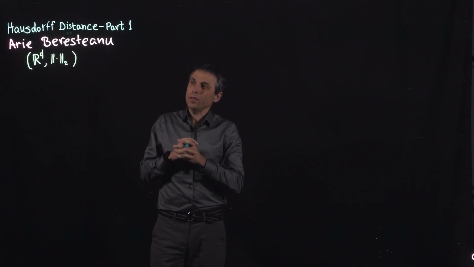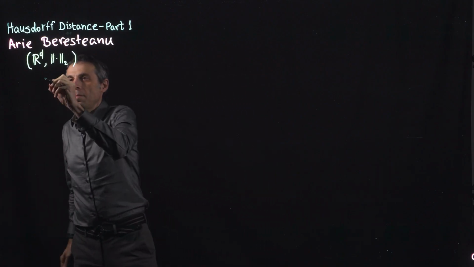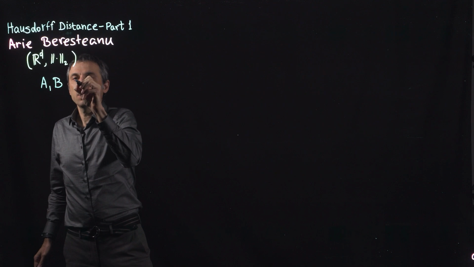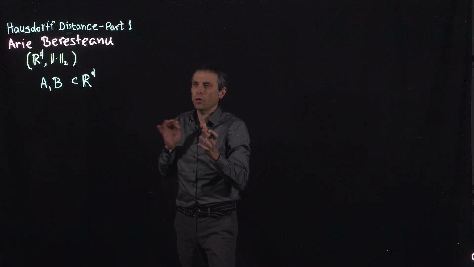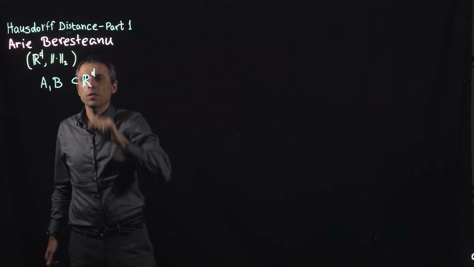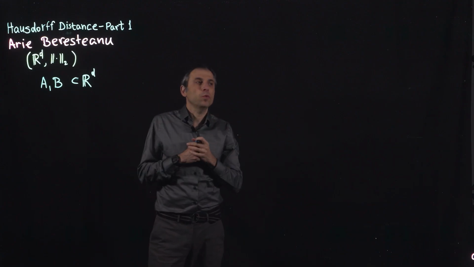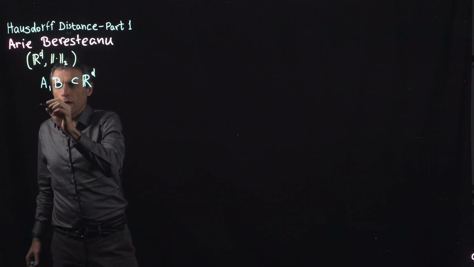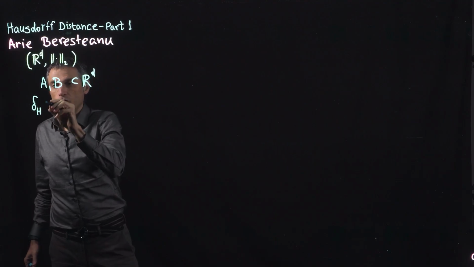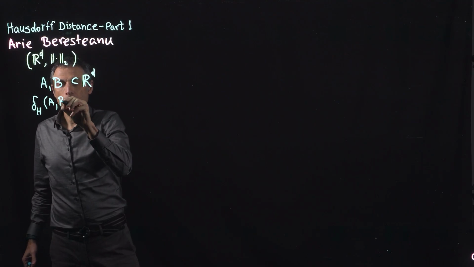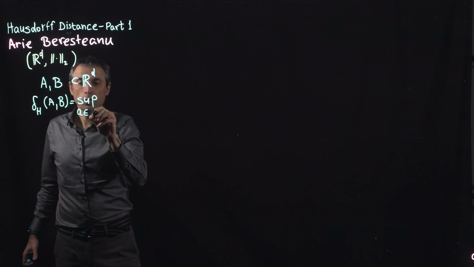And we are now interested in measuring the distance between two sets, let's call them A and B, which are subsets of Rd. I'm not specifying now if they are closed subsets or convex subsets and so on. So let's make a first attempt to measure the distance between them. This is called the directional Hausdorff distance, and we will define this distance, h, from A to B, to be the supremum over all possible points in A.